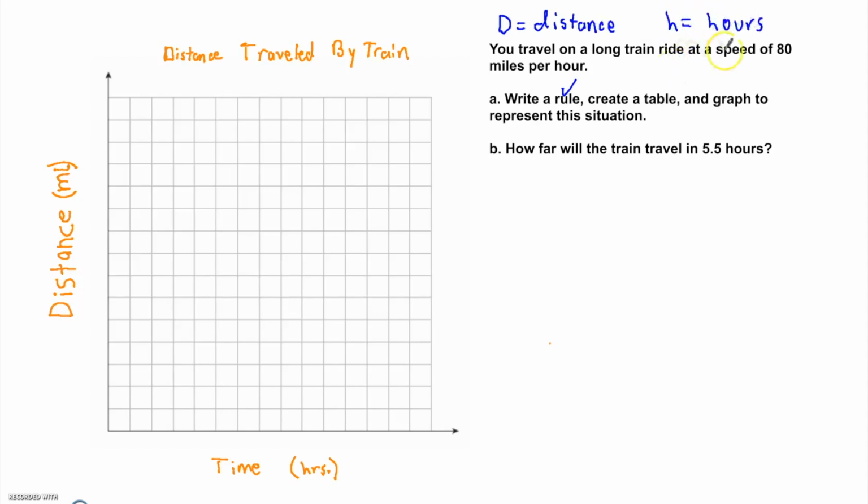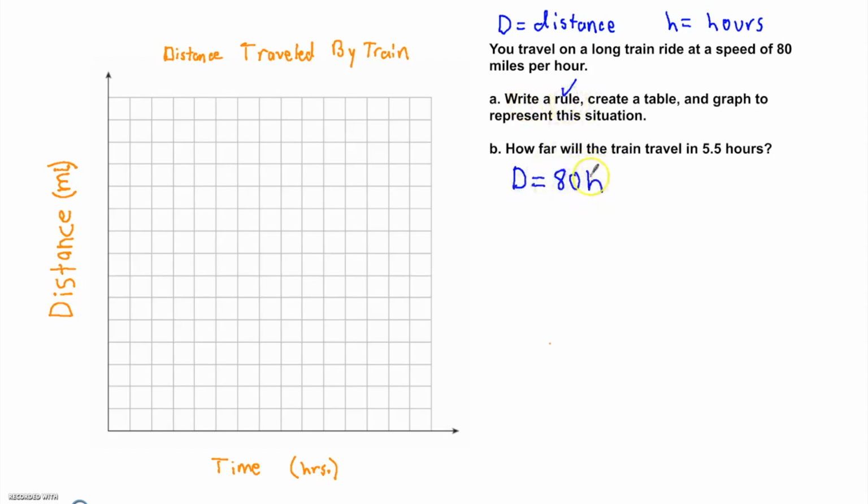So now we need to relate those. Well, if we travel 80 miles per hour, another way of saying that is 80 miles for each hour. Or after 1 hour, we go 80 miles. 2 hours, 160 miles, adding another 80. You're repeatedly adding 80 for each hour you go up, which would be multiplication. So the distance that we go is going to be equal to 80 miles for each hour. A straight up algebraic translation. Very sweet. We've now written a function rule.